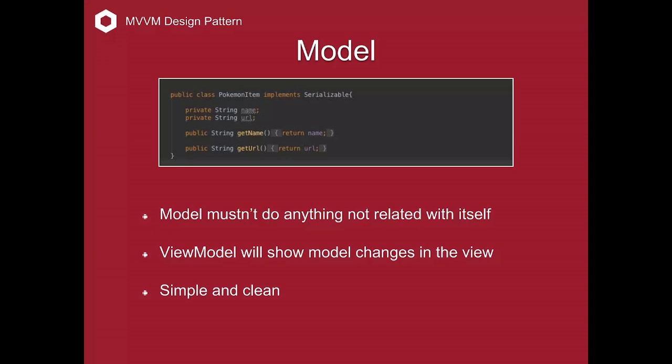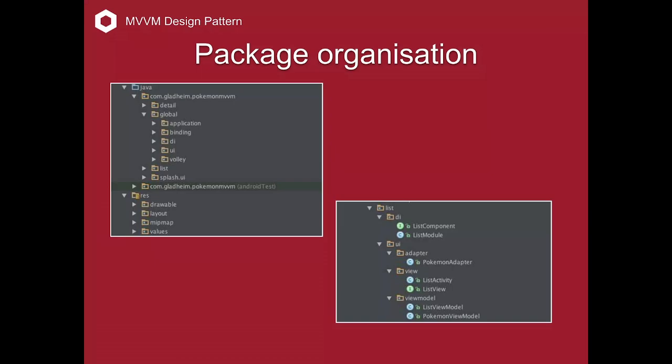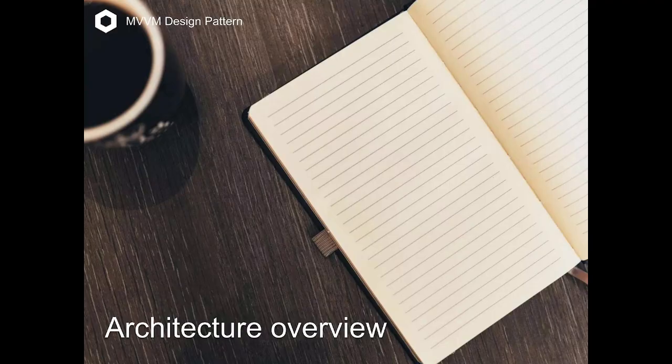Okay, this is a model, and we can also do custom binding. Let's suppose I'm getting a list with a lot of data, and if I want to reflect it in a RecyclerView, I can also do it. For that I have to use a custom binding adapter. So that is all the things we have done.